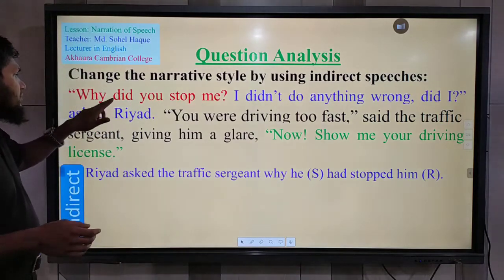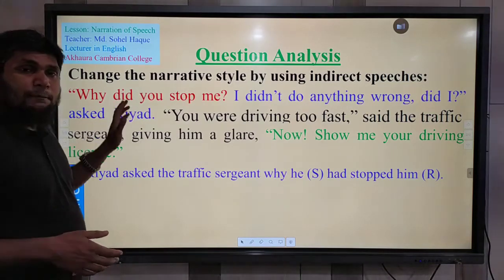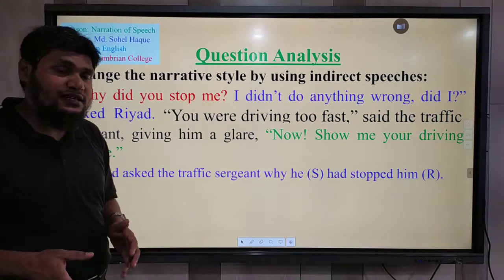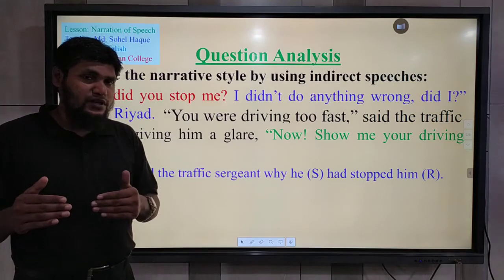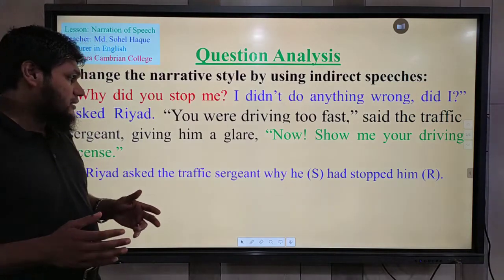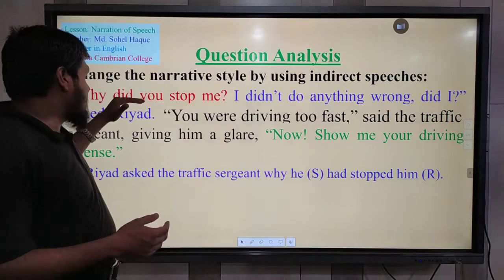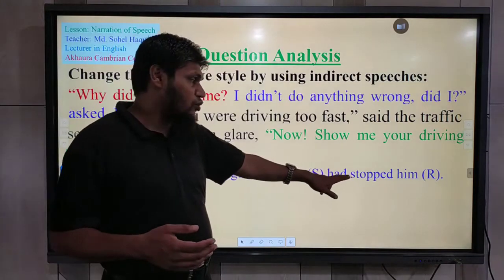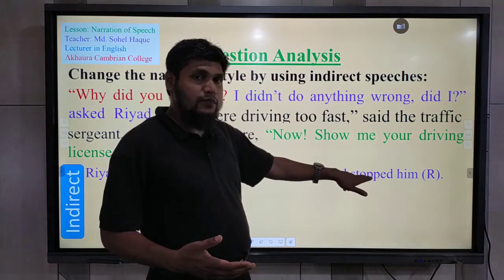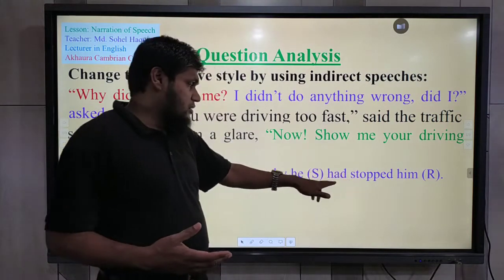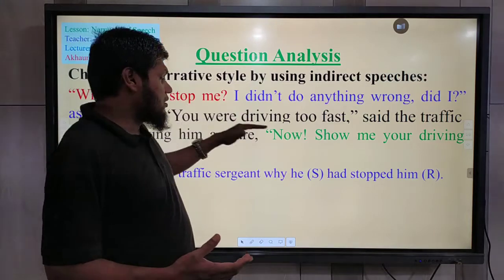Okay. Next, you should sense the verb. So which one is the verb? What's the tense? Did you stop? It's past indefinite tense. So if there is past indefinite tense in the reported speech, and there is a past form in the reporting speech, it should be changed. So you should change past indefinite tense into past perfect tense. What's the structure of past perfect tense? Subject plus had plus the past participle form of the main verb. So it has been transformed into past perfect tense.